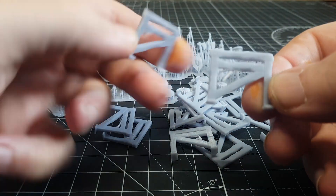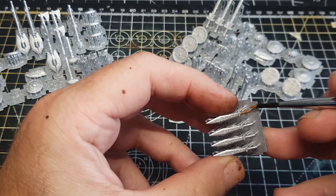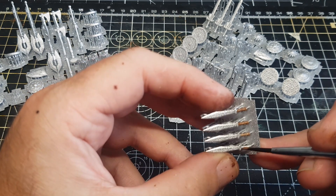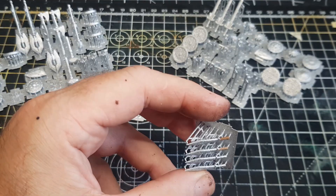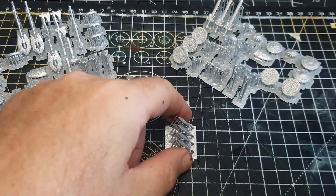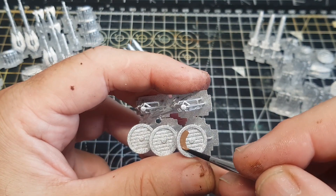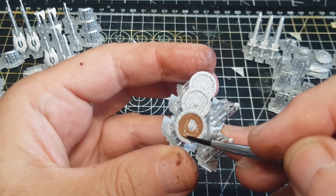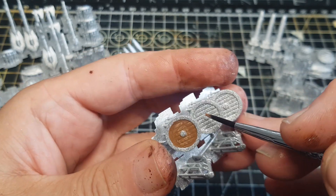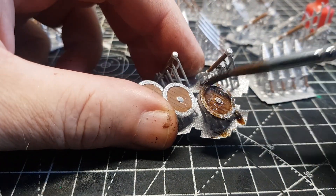That's going to make it easier to paint them because I'm going to batch paint them as they are, rather than taking them all off since they are quite small and fiddly. I started off by painting the whole lot in silver — nice and quick, nice and easy, because there are so many. It didn't take that long at all. Plus you only get to see one side of the weapon because I glue it down, which is why I'm only painting one side — that saves at least half the time. Batch painting them like this made it so much quicker and easier. It's a simple paint job: pretty much just a silver and then a brown, and then going over with a good old brown wash. Really pleased with how they looked.